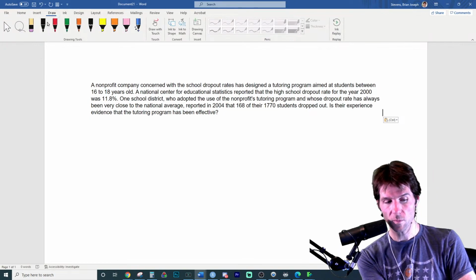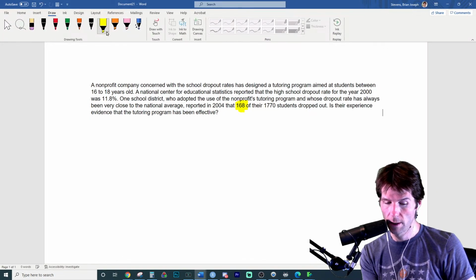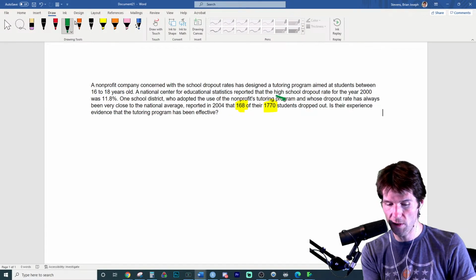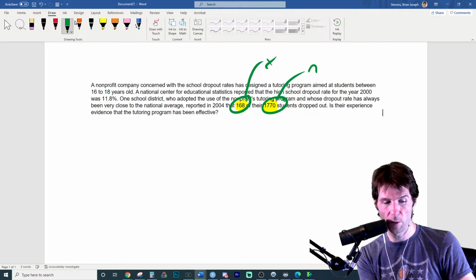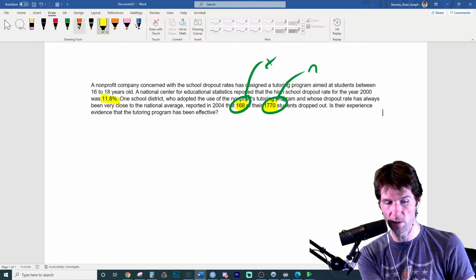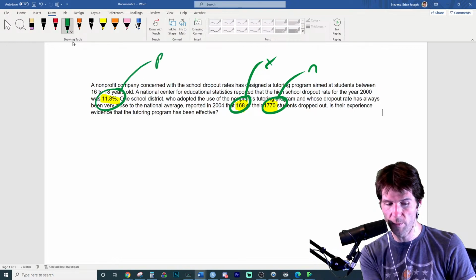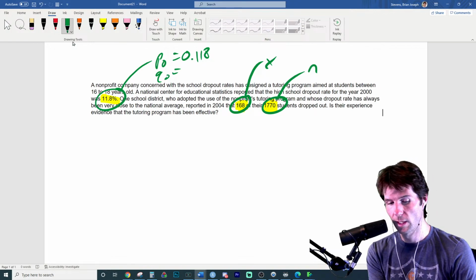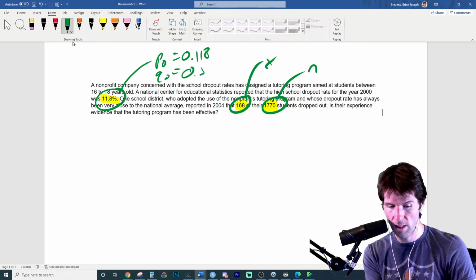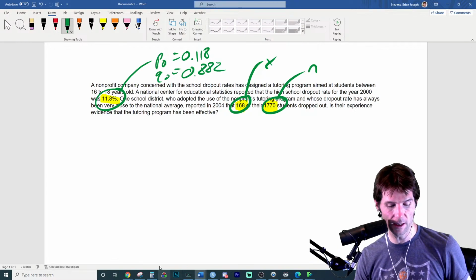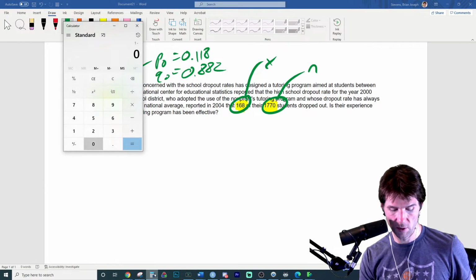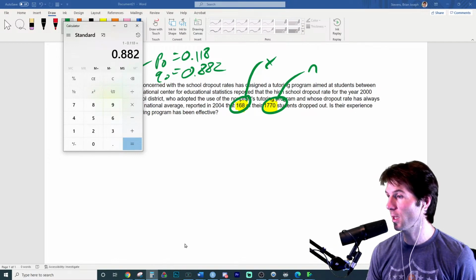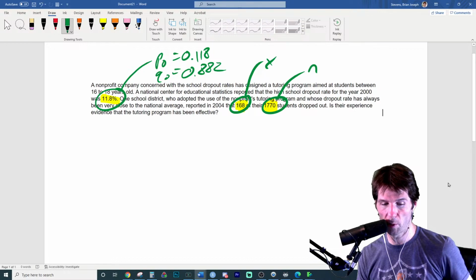Here we go. Step 1, I always mark my notation. And we see that in a sample of, so this is a sample size of this many, we saw this many drop out. And then we would expect from previous years for the dropout rate to be this. So that's the p0. And if p0 is equal to this, then q0 is the complement, 1 minus it. So try and do it in my head right here, 0.882. Double check it. Never hurts to double check. 1 minus 0.8118. And there it is right there. That is q0, which is the complement of the true proportion.